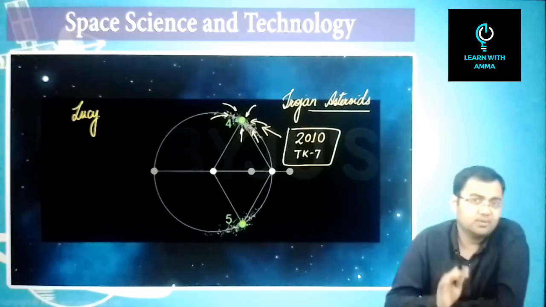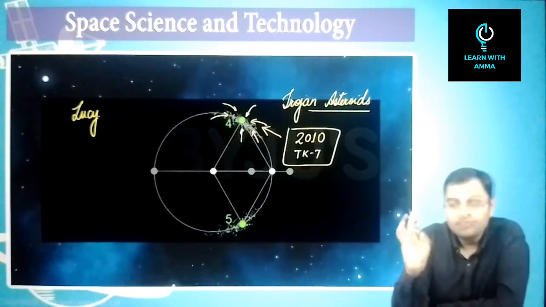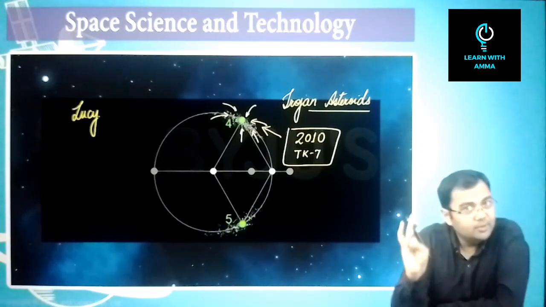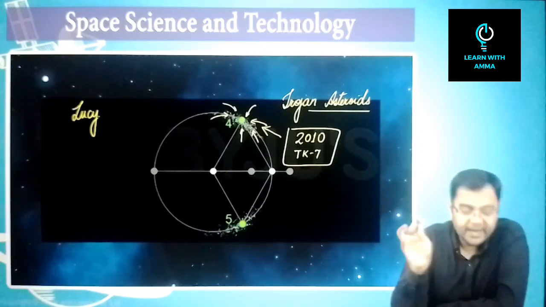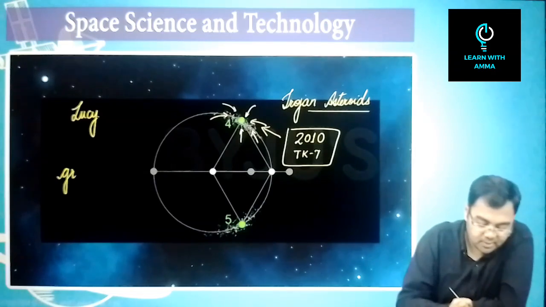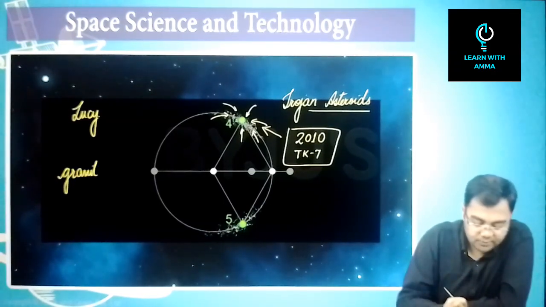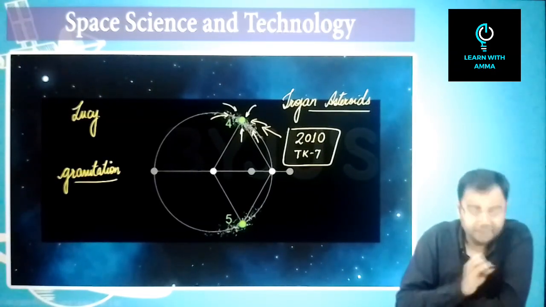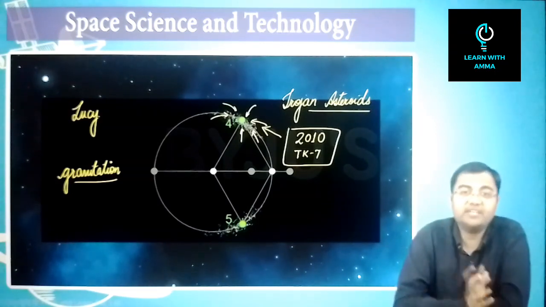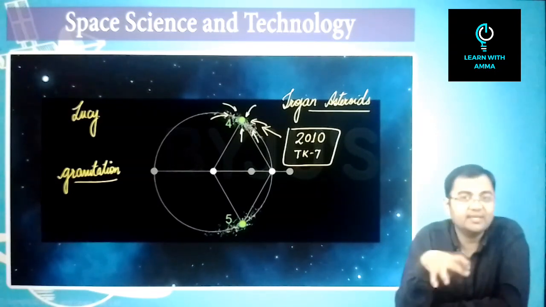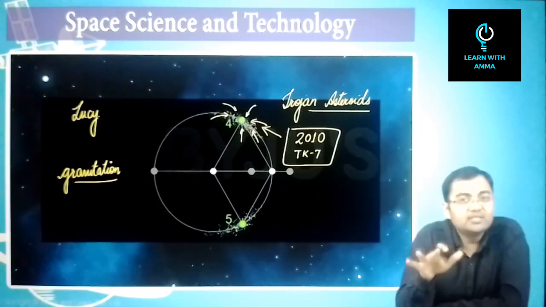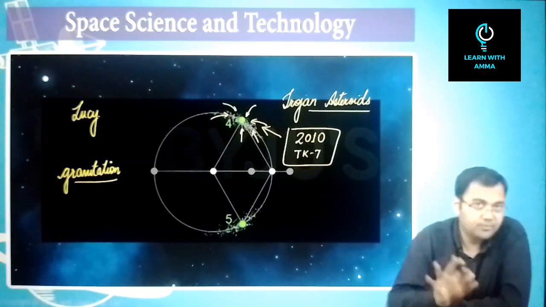So these are points. Very simple, stable points. Why important? L1 and L2 especially you have to understand. And the major factor for their stability is the force of gravitation. They are stable because of the gravitational effects between two objects which are there in the system. Just remember these couple of points, you will be good enough for the examination.